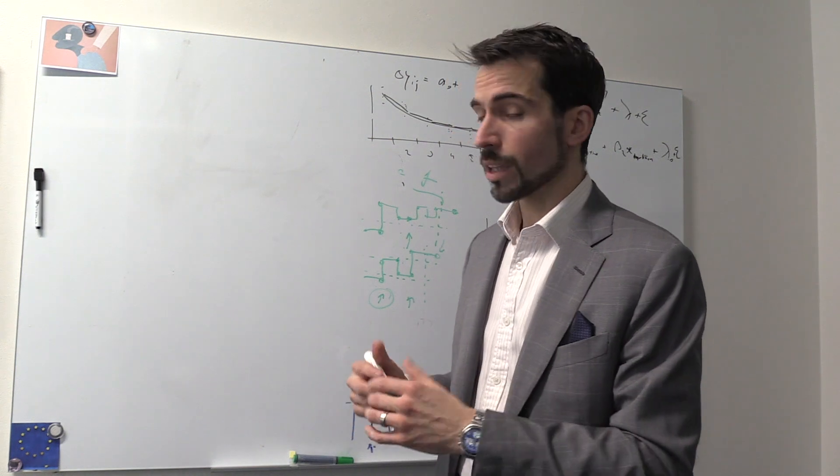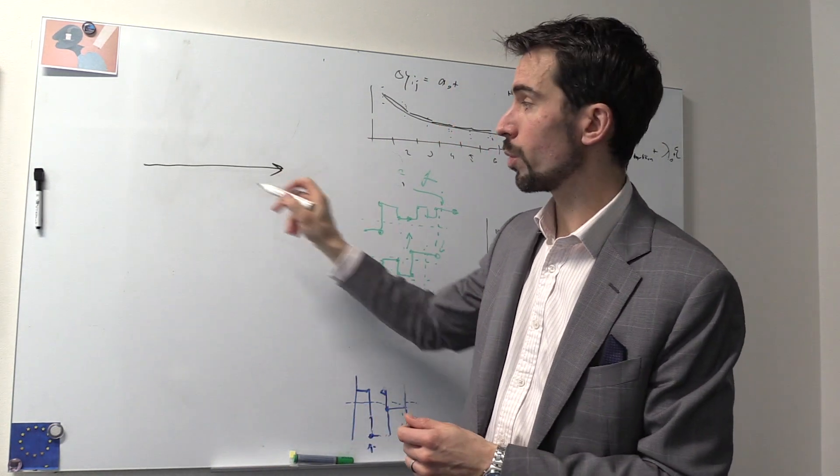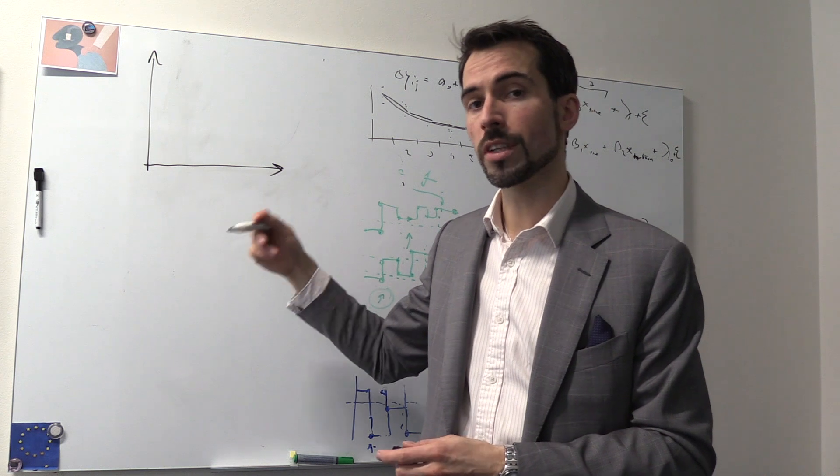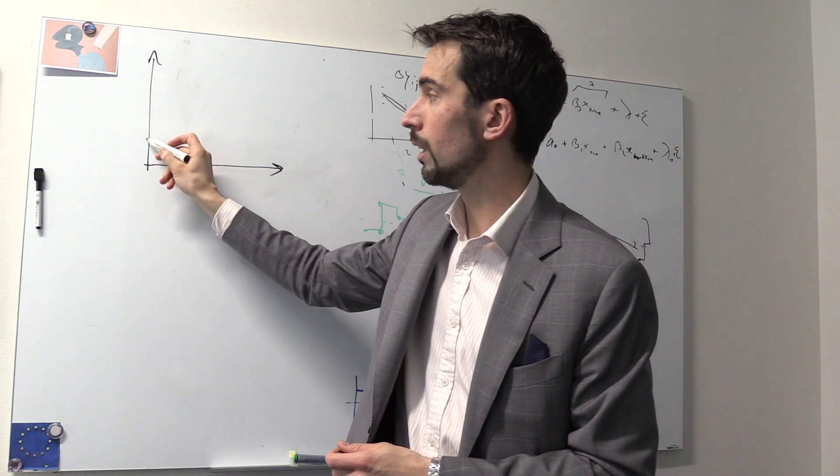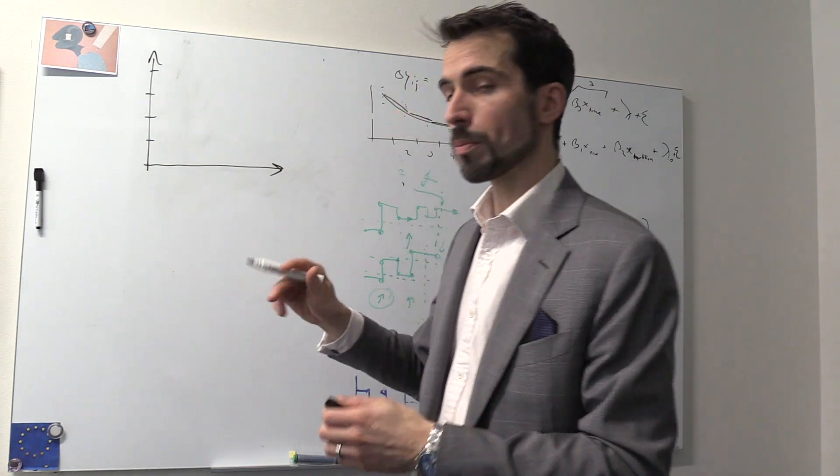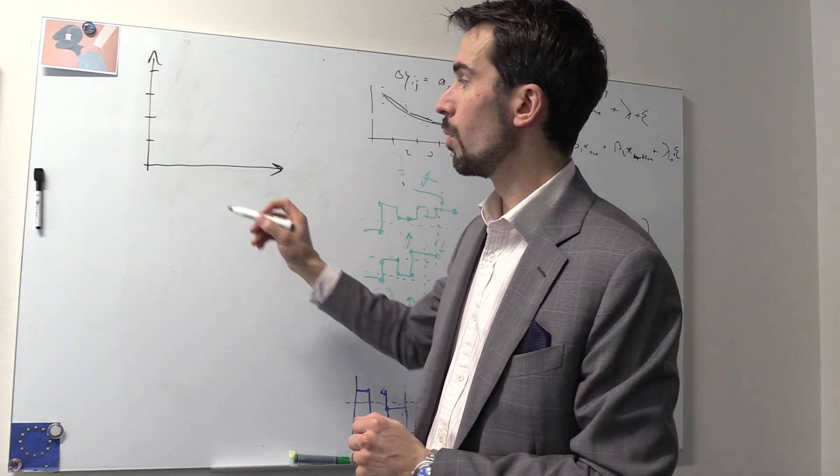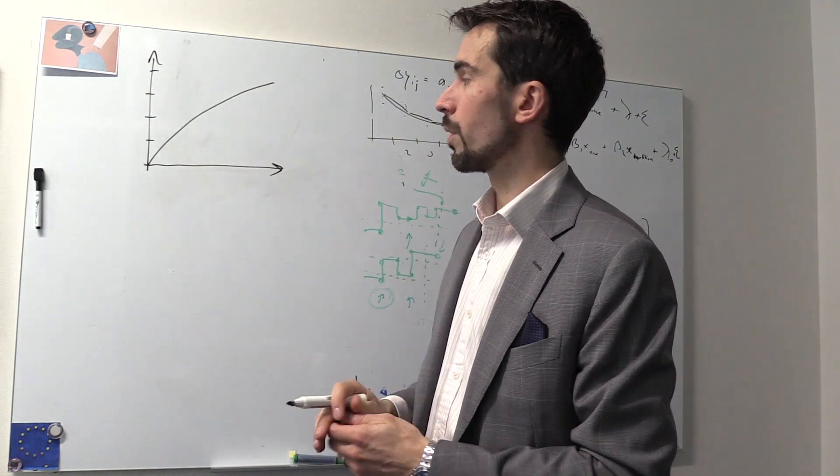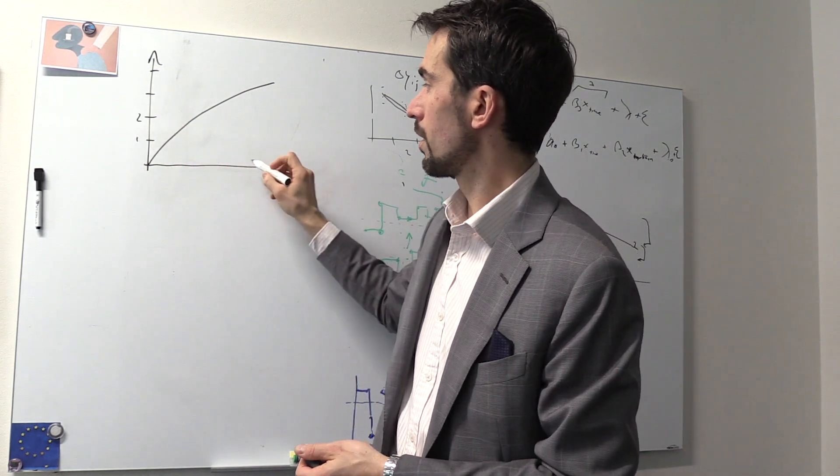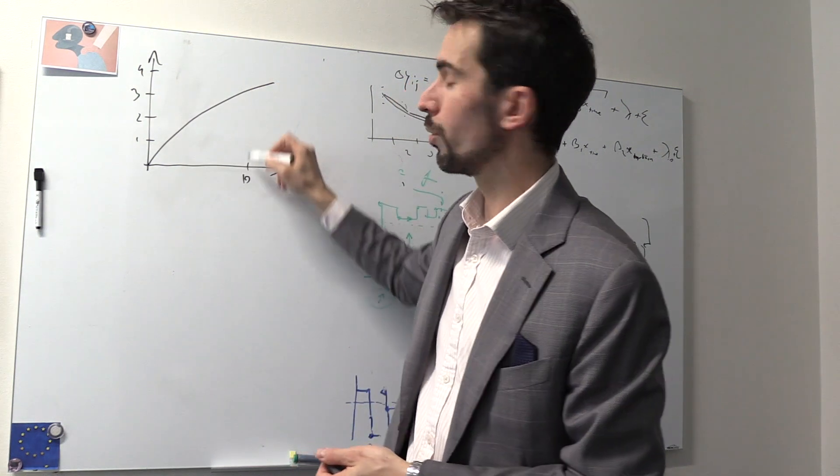Now, let's imagine that we plot the outcomes in these two cohorts in a graph, where on the x-axis we have time, which is years from disease onset. On the y-axis we have the average number of disability progression events, which means how many times a patient on average has worsened in their disability from their disease onset. This, for example, tells me that a patient in this particular group at 10 years from their disease onset has the probability of experiencing four disability progression events.